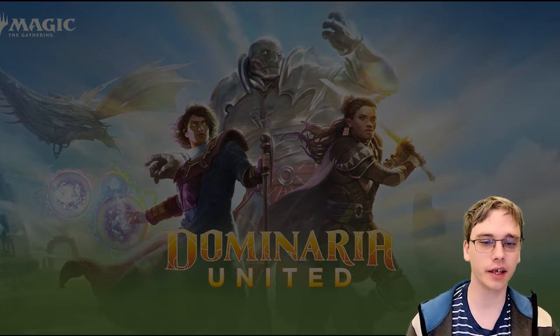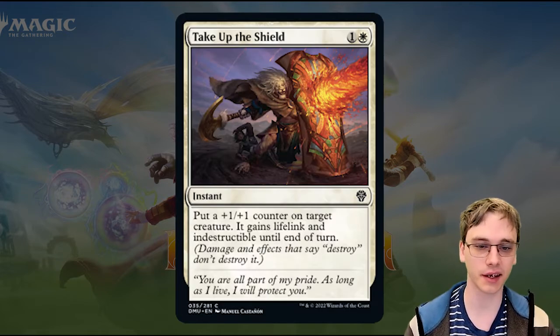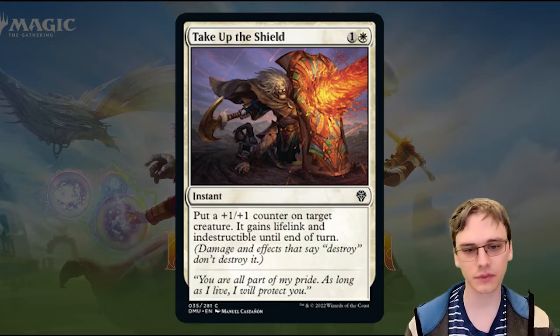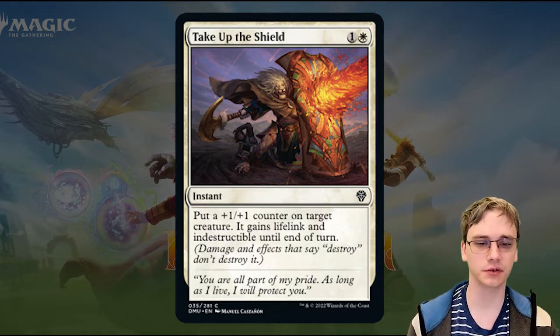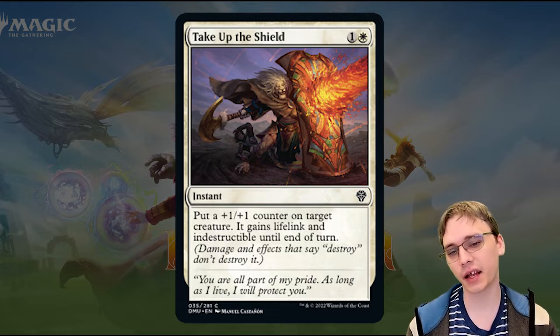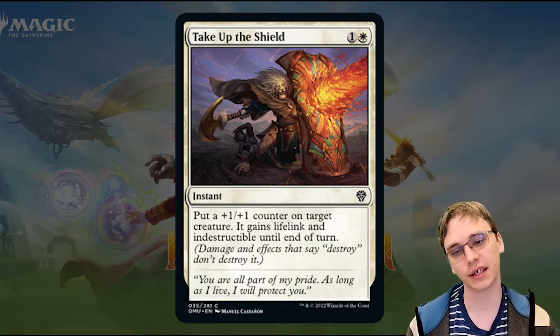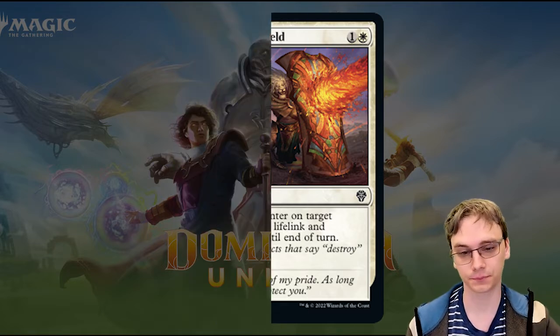All right, the last card for white, we have Take Up the Shield. This is a 2-mana instant that says put a +1/+1 counter on target creature, and it gains lifelink and indestructible until the end of the turn. So I definitely see this being used aggressively and defensively, and I think this will see play in all formats just because it's so cheap and it does so much. So this is a good card.